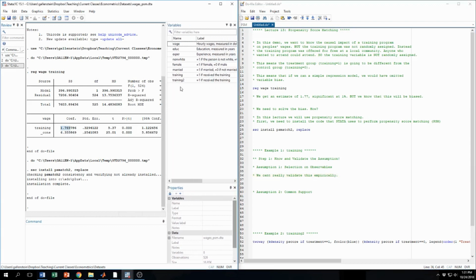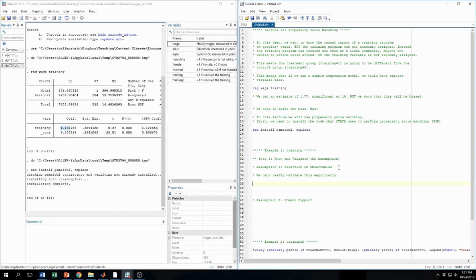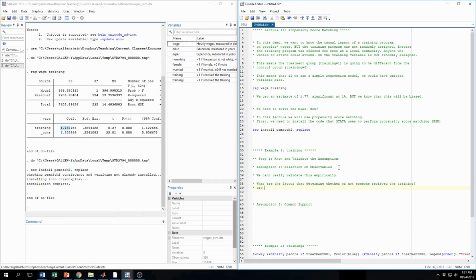We need to say, what are the factors that determine whether or not someone received the training? Are those factors all observable, in our data? Those are the questions we need to ask ourselves.